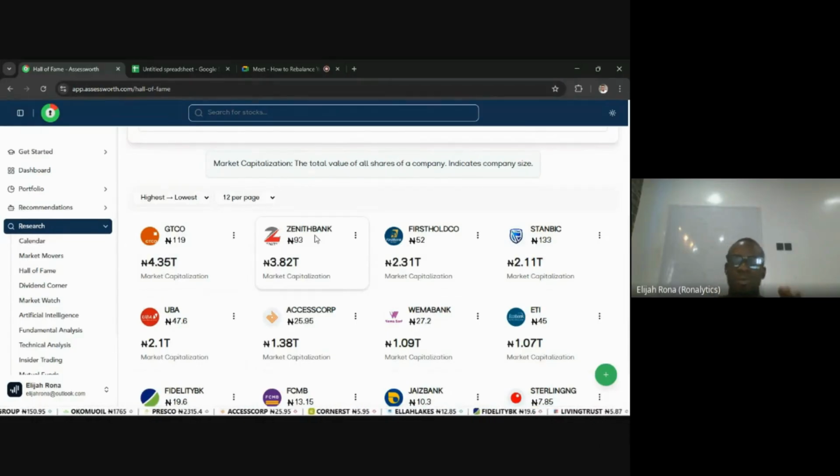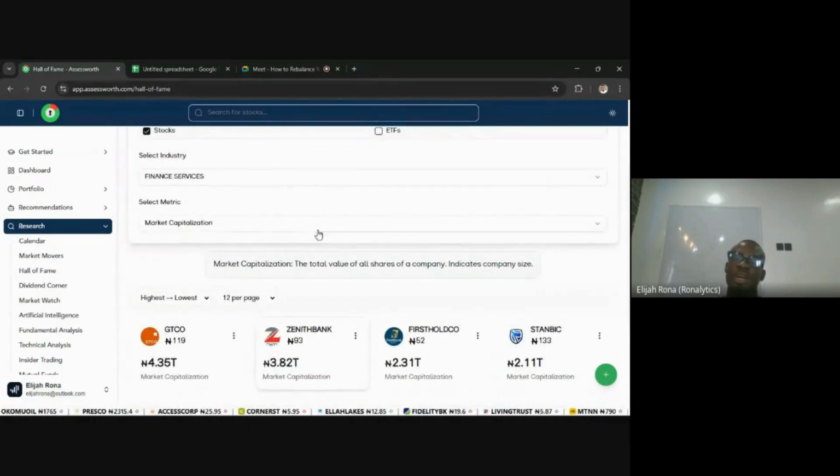So for now, focus on the larger cap companies. Then when you understand the market very well, to know how a specific news will affect a specific company, by the time you are now one with the market, you can take the risk by investing in those very volatile companies. I don't know if that makes sense.